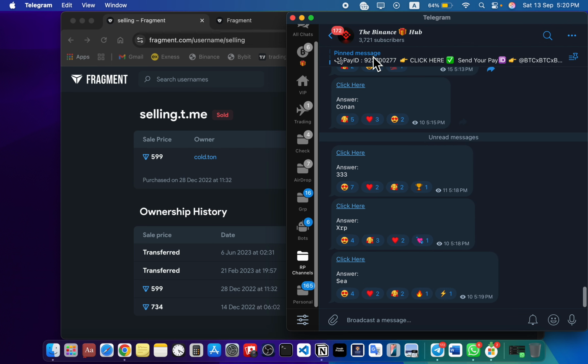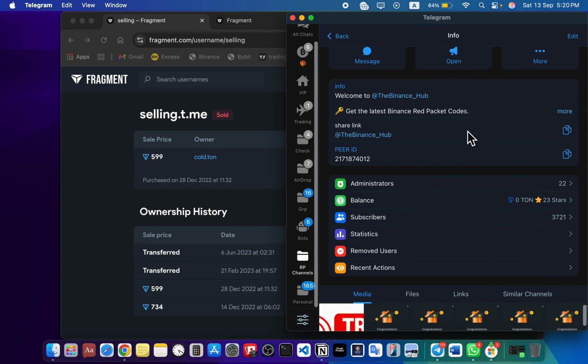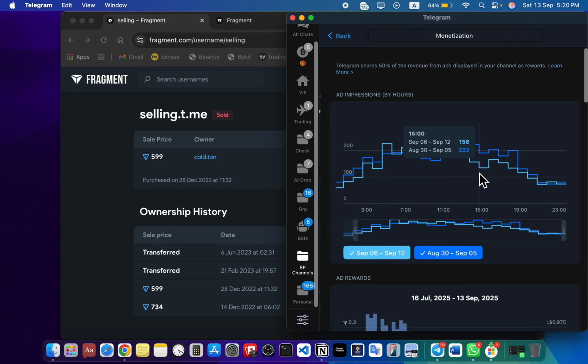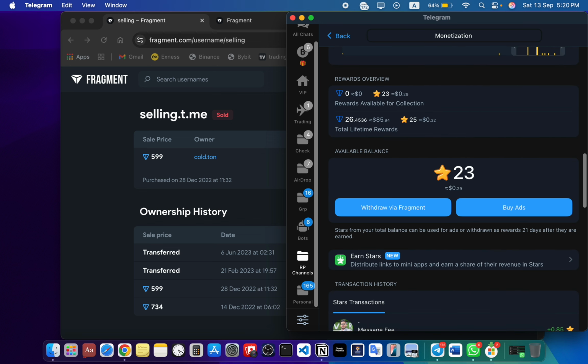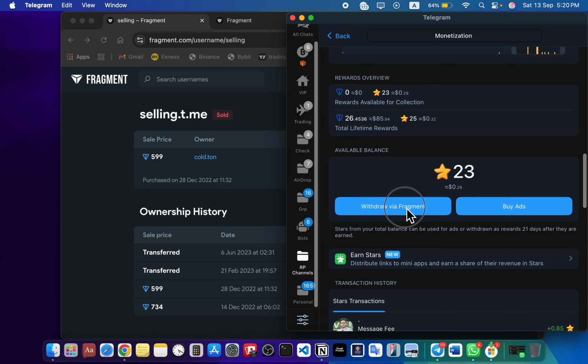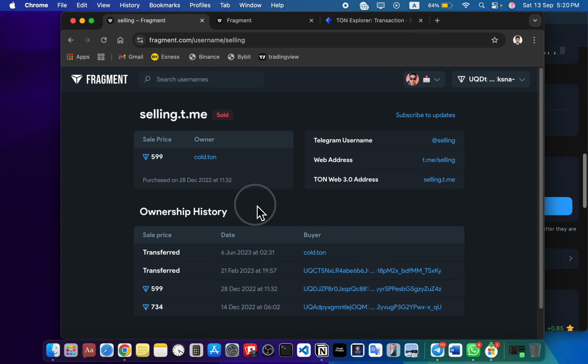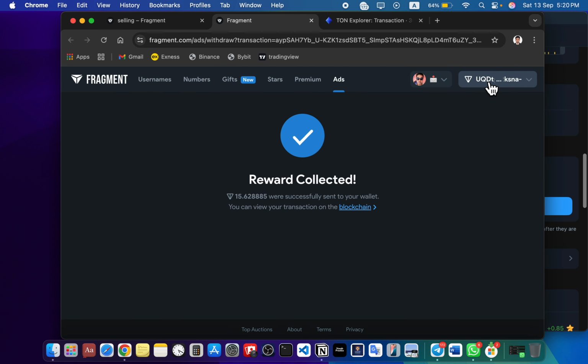By the way, you can subscribe to my channels, go to your balance, and after that collect. Here you will see withdraw by Fragment. Click on this, and a pop-up will appear to connect here.